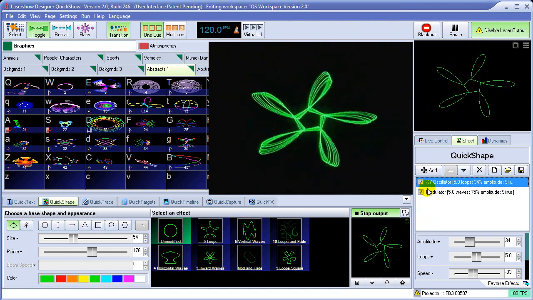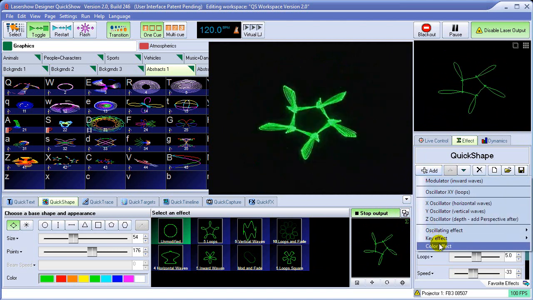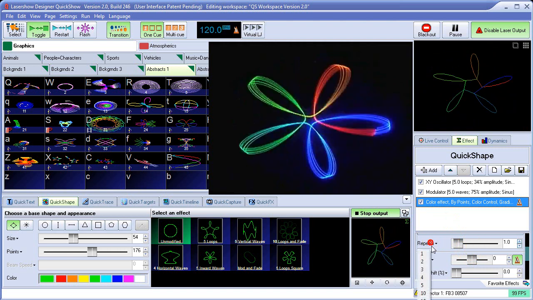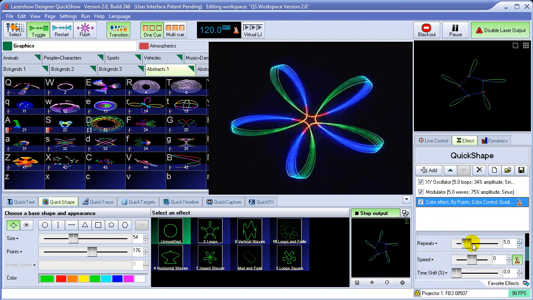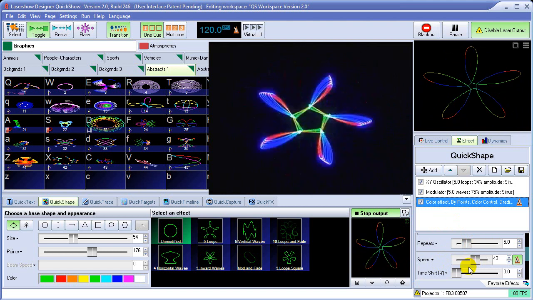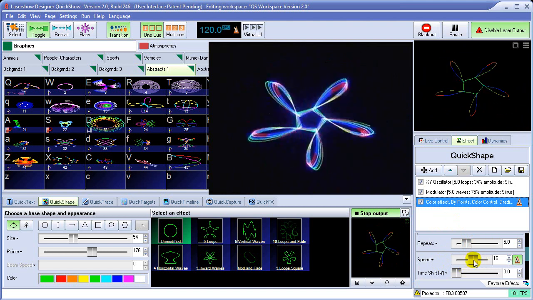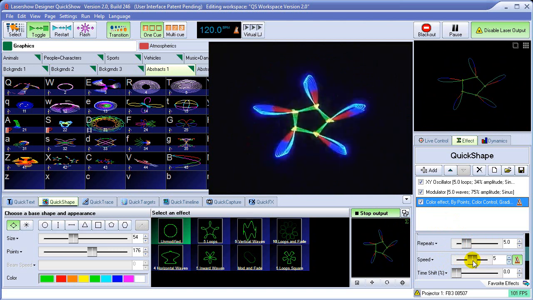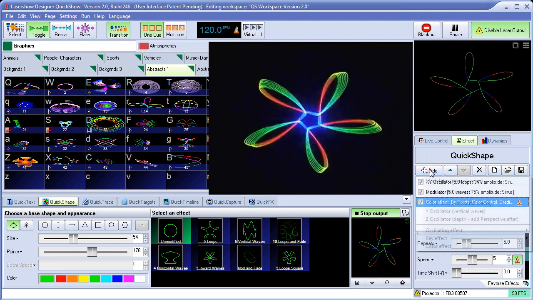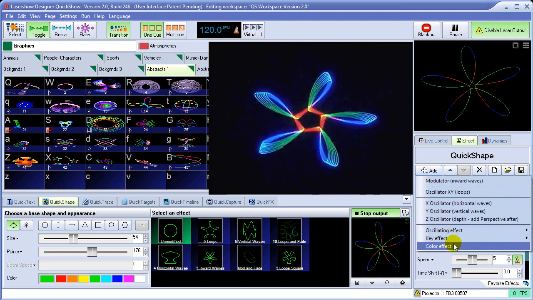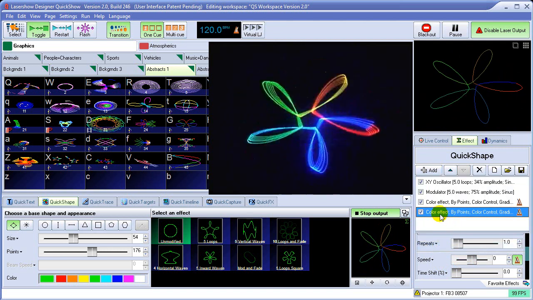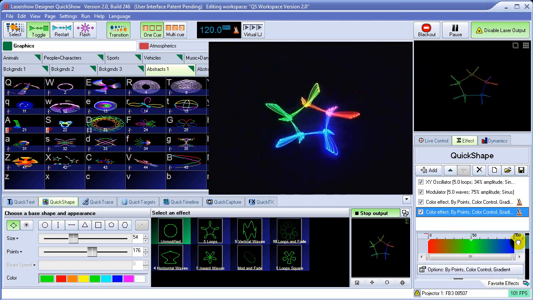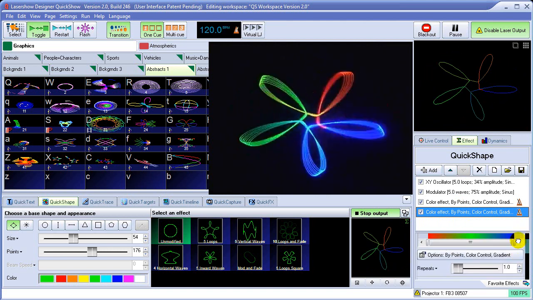So now that we have this, what I'm going to do is add a color effect. We'll have that color effect also repeating 5 times, and maybe we'll have that kind of rolling through there a little bit, maybe a little bit more slowly. And then finally what we'll do is add another kind of color effect, but we're going to change that. I'm going to say color effect again, but this time one of the things that you'll notice when you scroll this, there are different options for the color effect.